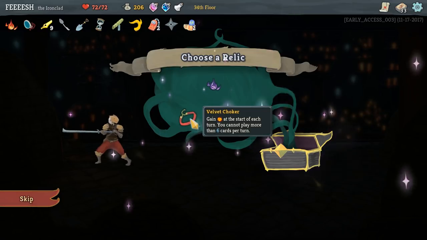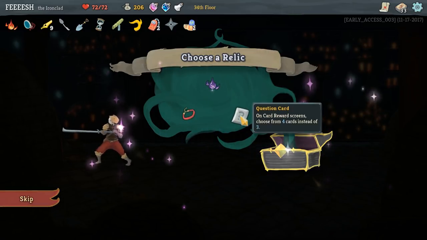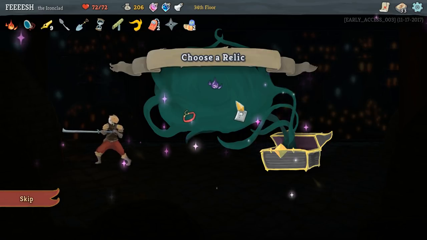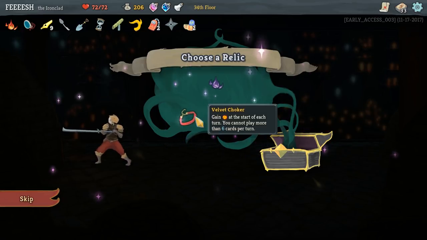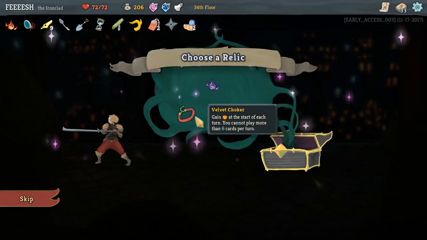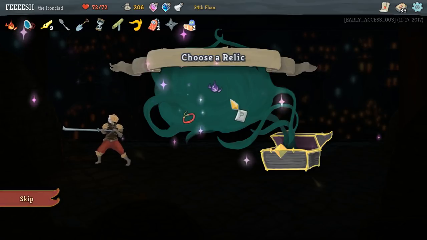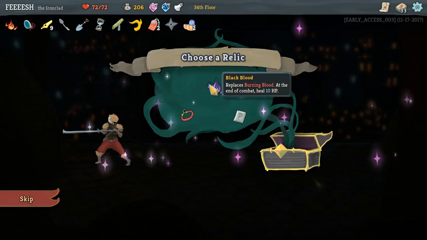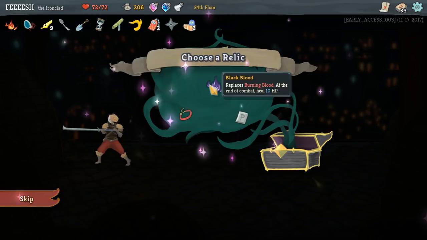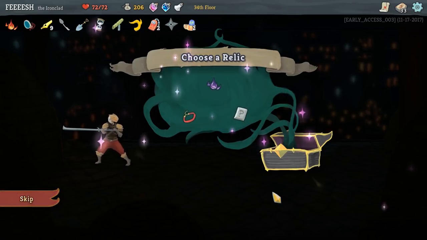Okay, Velvet Choker. Burning Blood. Oh, geez, all of these are really good. So, Velvet Choker would make it so I would have 5 energy per turn. That heals me 10 after every combat. Question card seems kind of iffy.